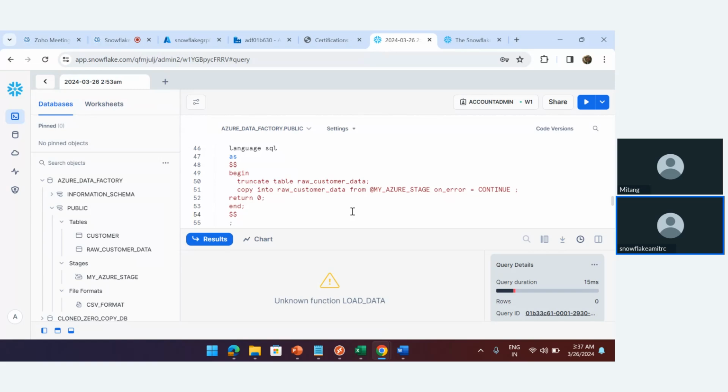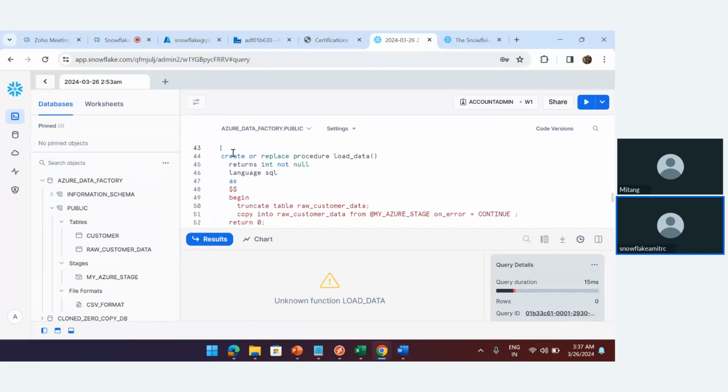Unload function. One second, I did not create it.